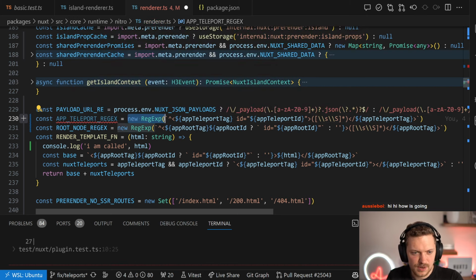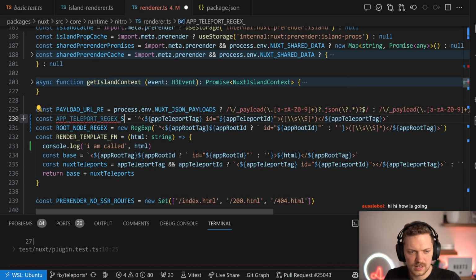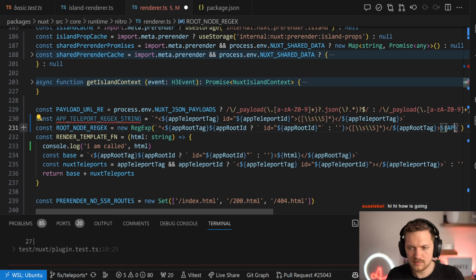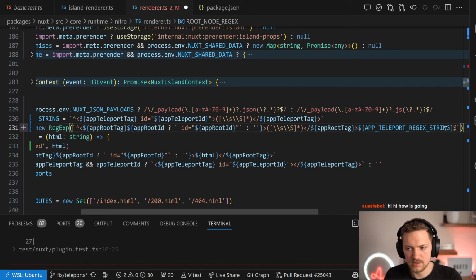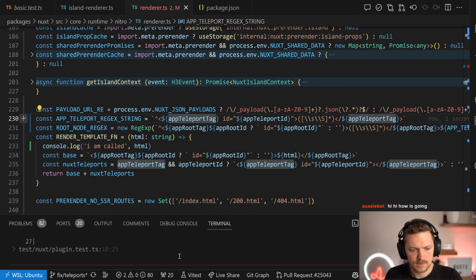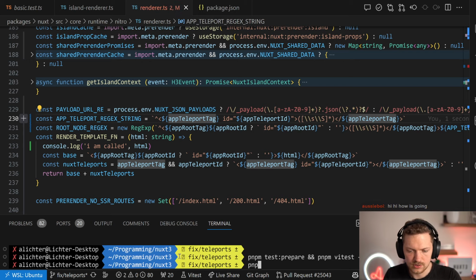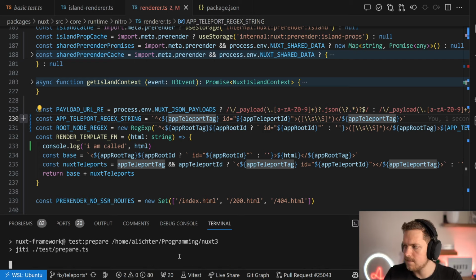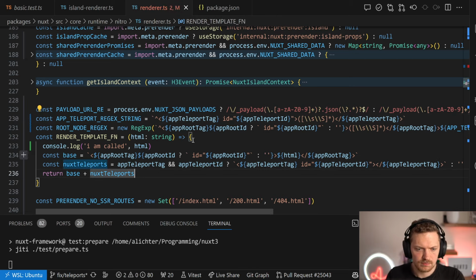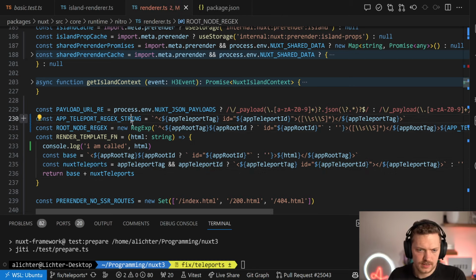The thing is, it would be very nice to maybe leave this in here and say regex string or something. We'll find a better way when it works. And then we just add this here, and then we can put the dollar in. Let's see if this actually goes as it should. Let's just do pnpm test prepare and then the basic test once again. But I think with this it might work. We adapted the regex.